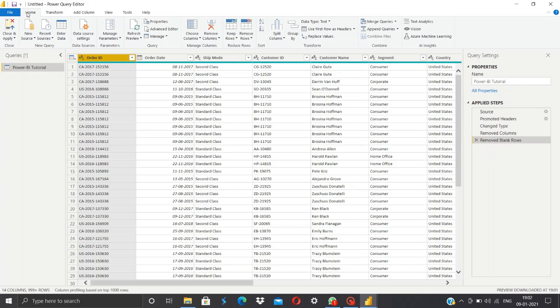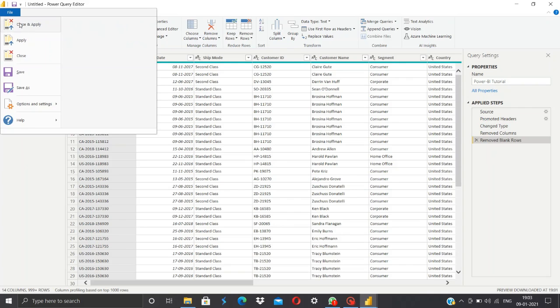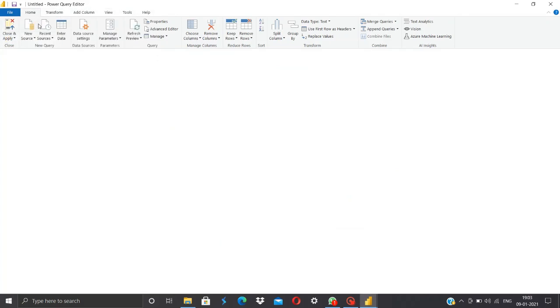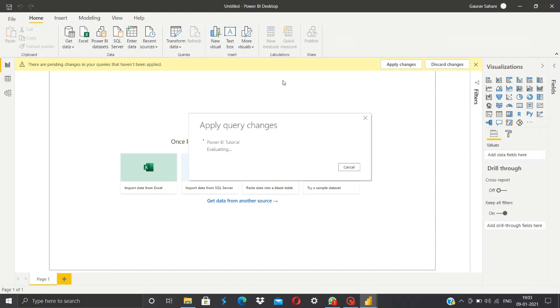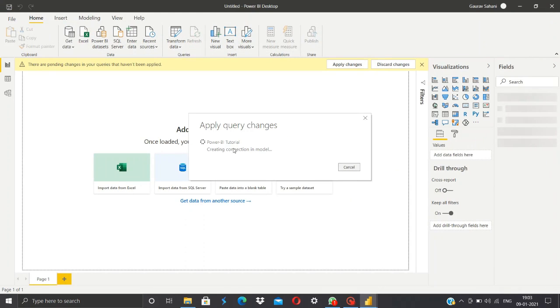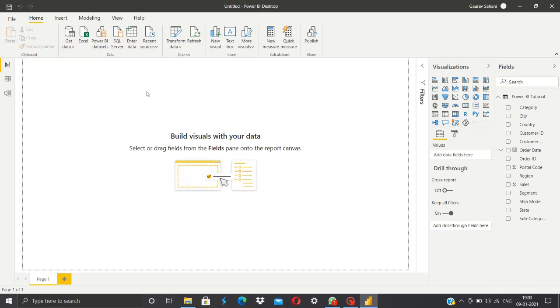In this home option, we can find this close and apply. Also in this file section, you can see the close and apply option. Just click upon it. Now when you do this, this will load the data to the model, and we can see all our data columns are visible in this field section.